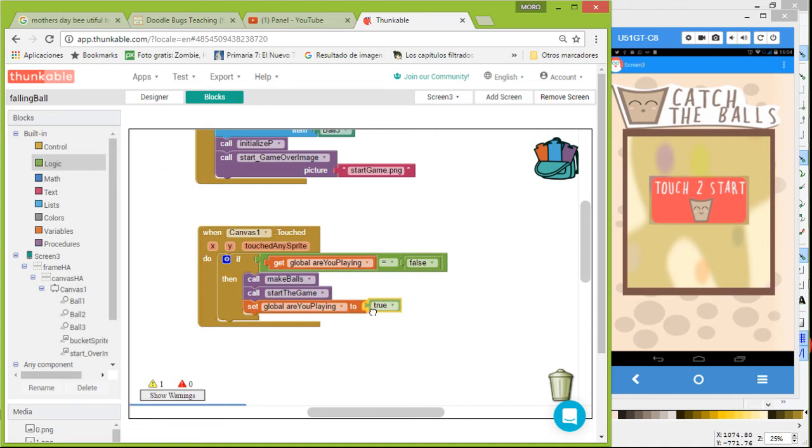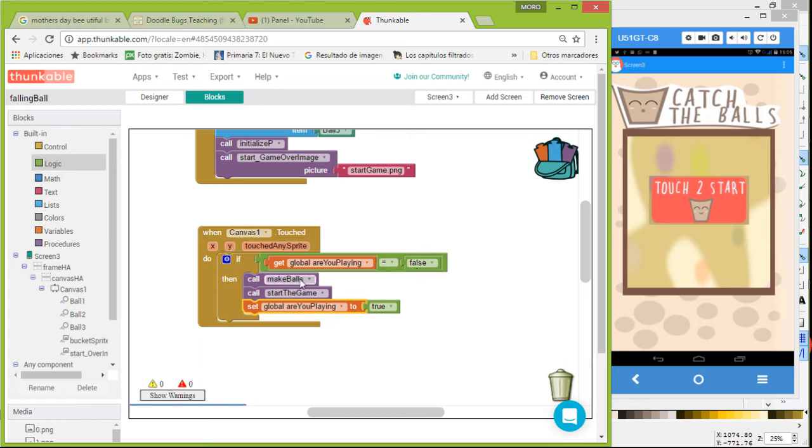We're going to set it to true, and this is going to let us make this image disappear and not affect the game when we touch the canvas, okay? Because we can start the game by touching the canvas just if this condition is met, that is global are you playing.